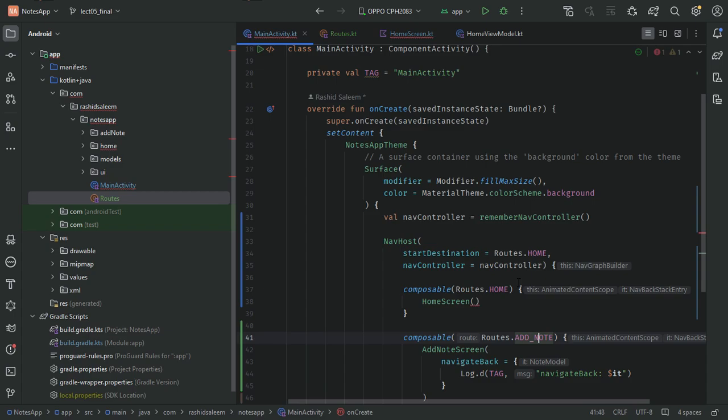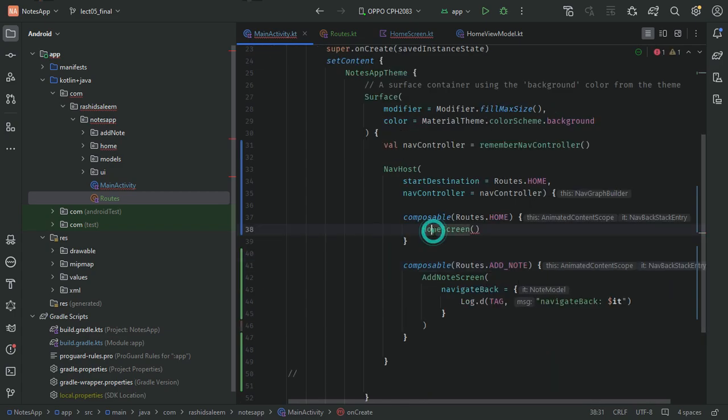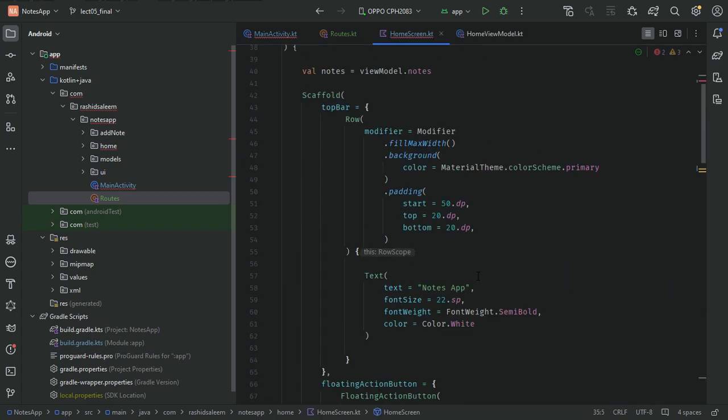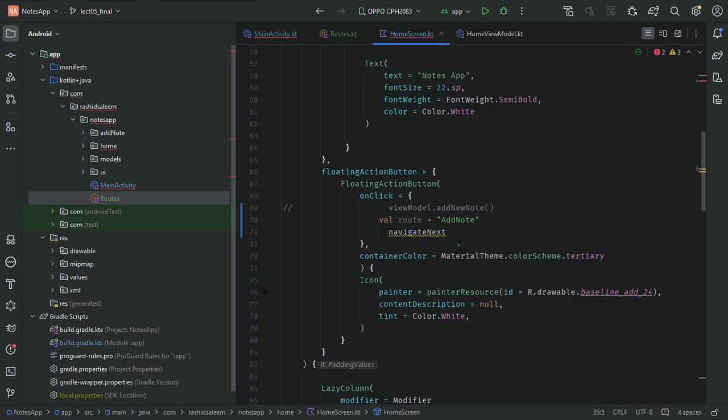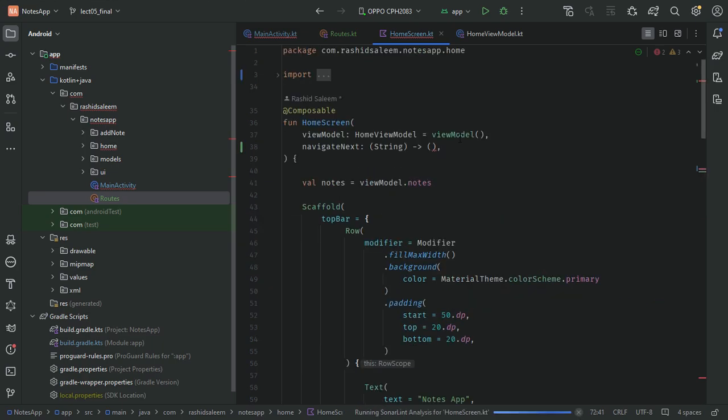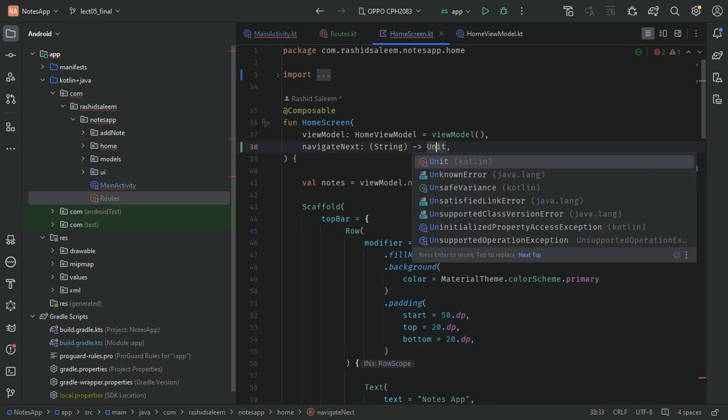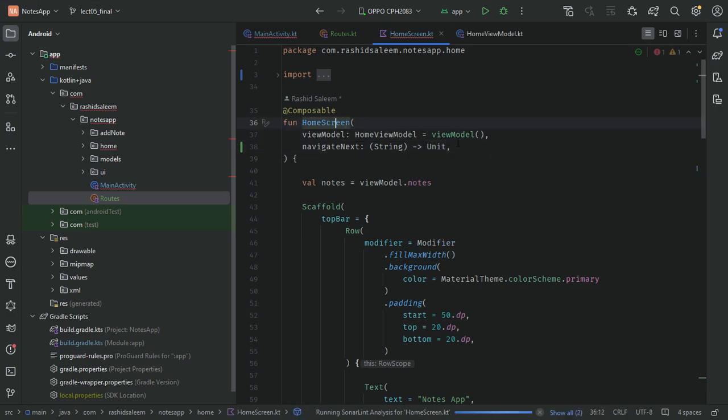Okay, so the next is from the home screen, when the user taps on the fab button, we want the user to navigate to the add note screen, and pass this in navigateNext, use Unit here, and now we will go back to the main activity.